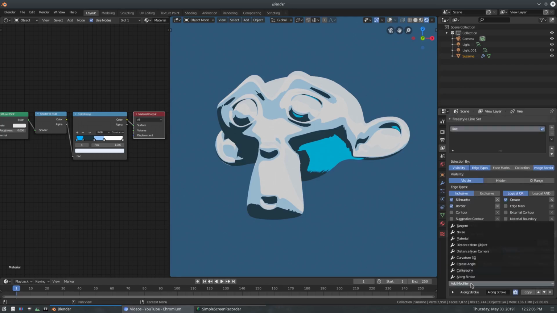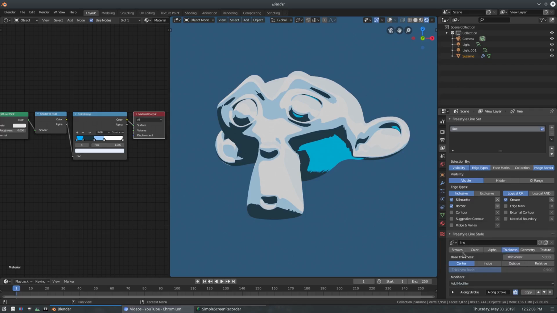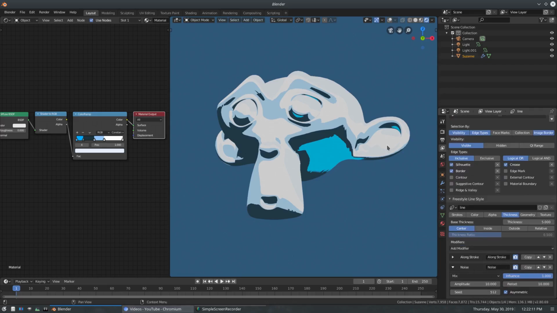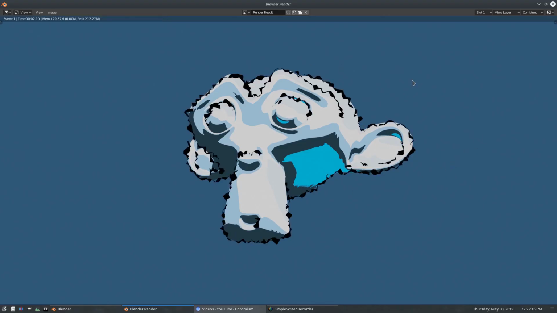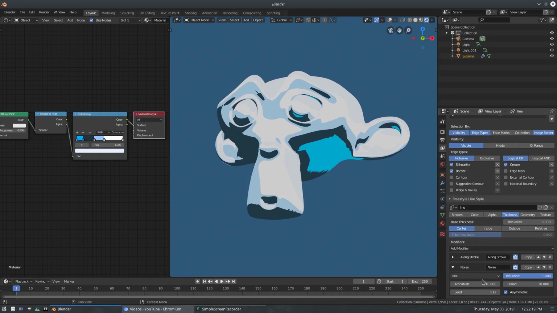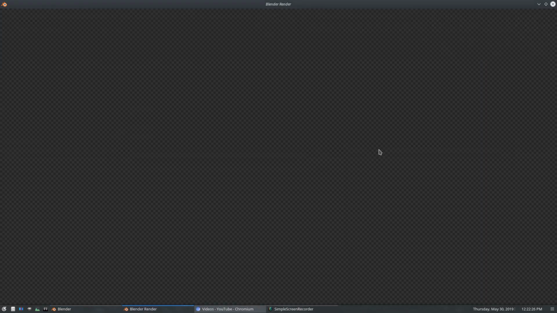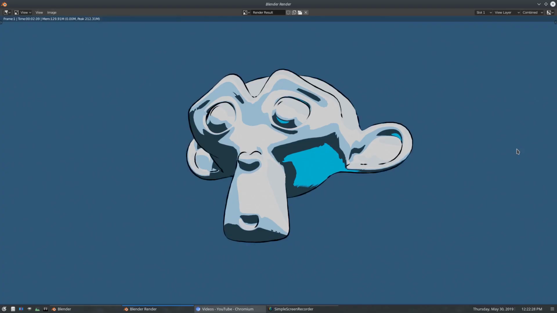We can add another modifier, and we can make this noise. There we go. And this noise is going to be way too much if we do the default value. You can see that it is way too much. It looks all squiggly and really, really bad. So we're going to go ahead and turn the amplitude down to 1, or even actually, I think I did 0.5 to be honest with you. And then I think it looks much better than what it did before. Yeah, it looks much, much better.